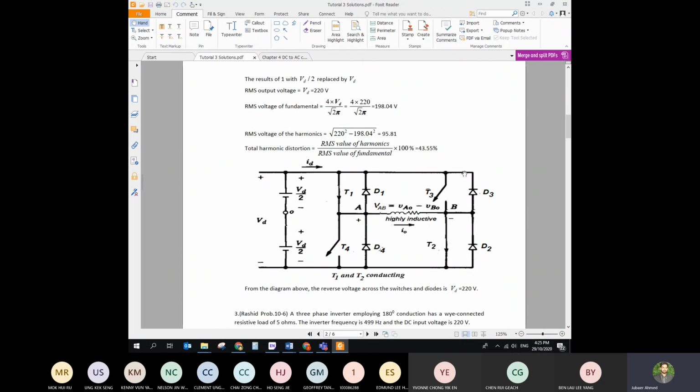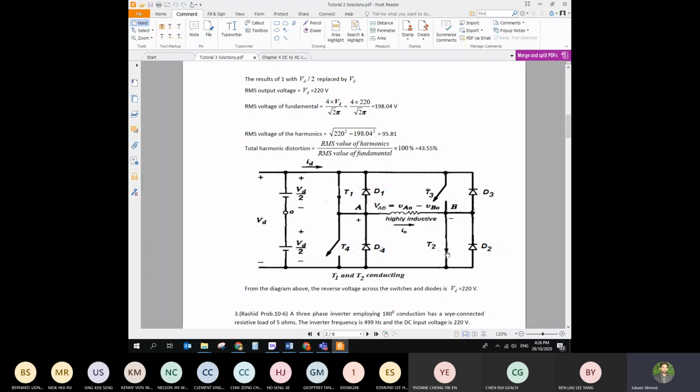Since we are planning a full bridge, on the output side we want the whole VD at the output. If we put T2 here, then to have the VD we would have to say T1 and T4 are on at the same time, and T3 and T2 are on at the same time. That is more complicated to remember than saying T1 and T2 are on at the same time, and T3 and T4 are on at a different time. That's easier to remember. That's why we position the switches like that, which seems difficult at the beginning but is easy to remember later, so T1 and T2 are put here diagonally.